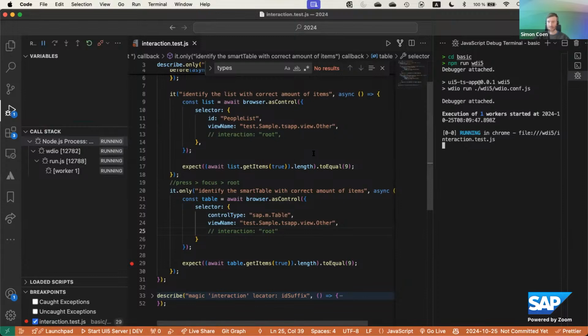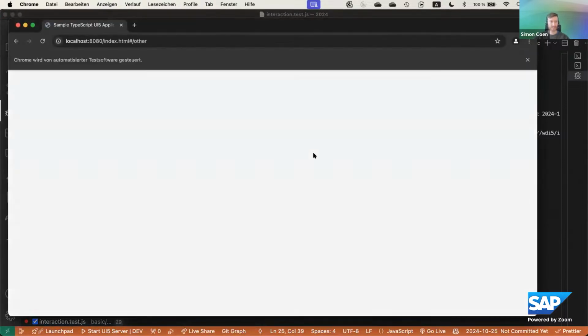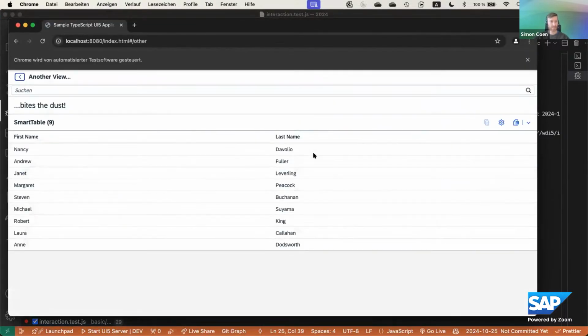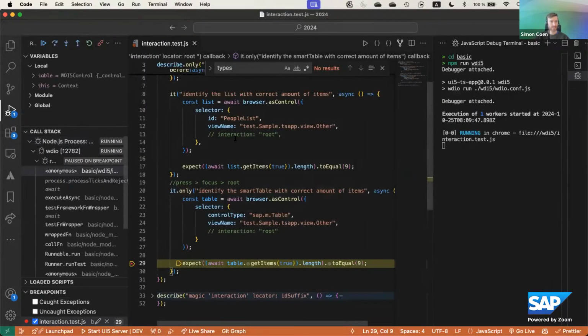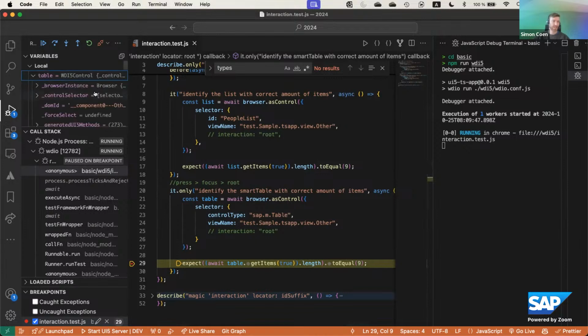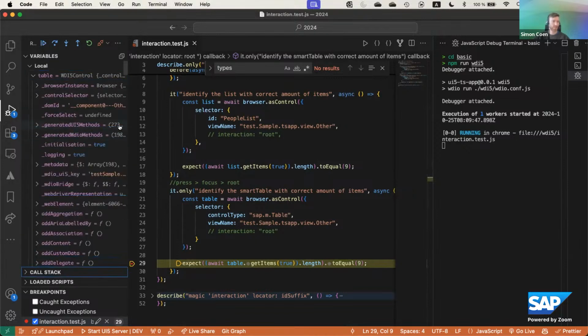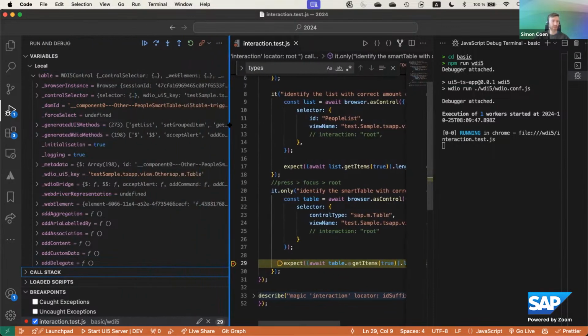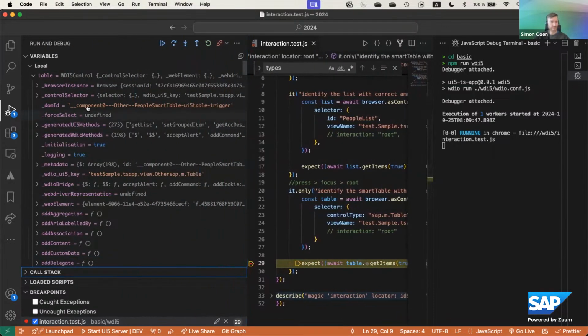So I just started a debug terminal and the test again. And the cool thing is we have the table here, we can expand it. We see it's a wdi5 control. Let's close the call stack. And we also can have a look at the DOM ID. And here we see, okay, it found a control, it found the UI5 table, but not directly the table. It found some kind of trigger.